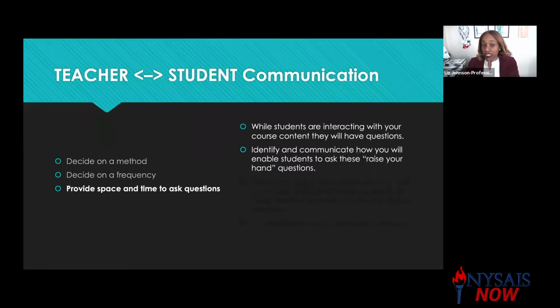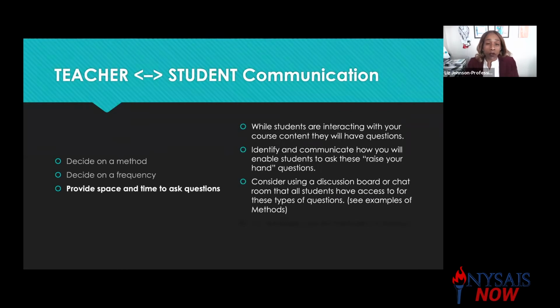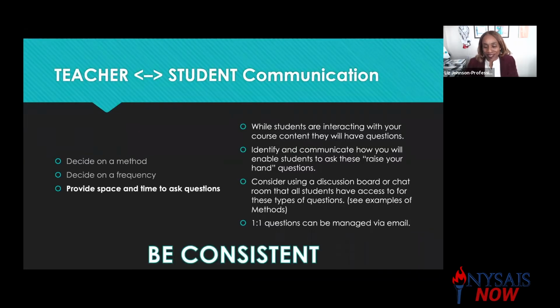Or do you allow them just to send you an email? Or perhaps you have a discussion board on your platform where they can post questions. They need a space just for questions that they come up with, let's say in the middle of the night, or questions that would be relevant for the whole classroom. So you may consider a one-to-many space for asking questions. Any one-to-one or personal communications, of course, you would manage via email, but consider those public spaces for asking questions so that the entire class can benefit from them. Again, just be consistent with your selections.